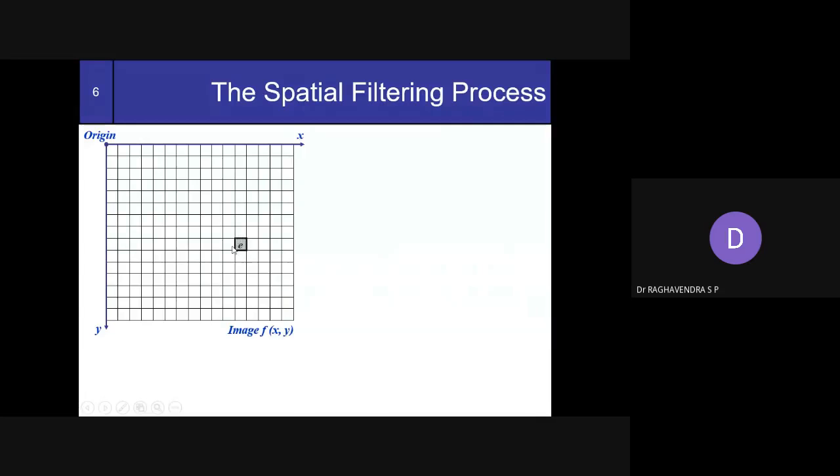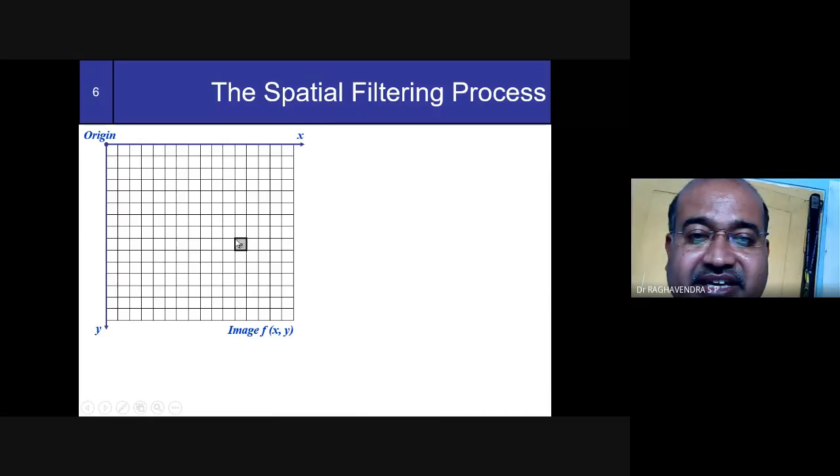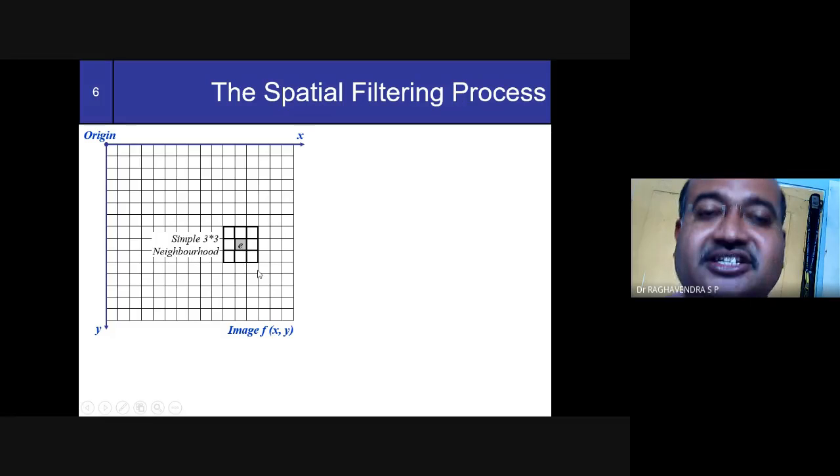If you consider this, E is the pixel under consideration. Now I am going to take a 3 cross 3 neighborhood of this pixel. This is a 3 cross 3 mask, which will be applied on the surrounding pixels of the pixel under consideration.